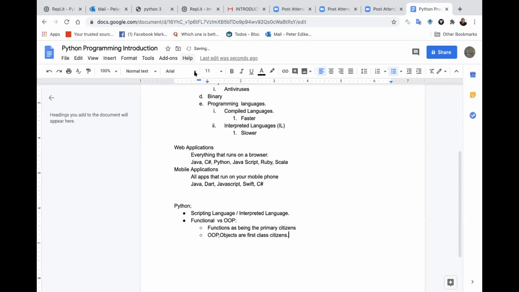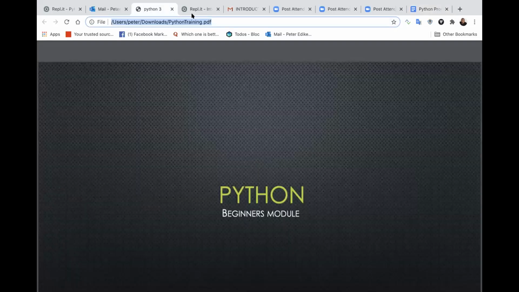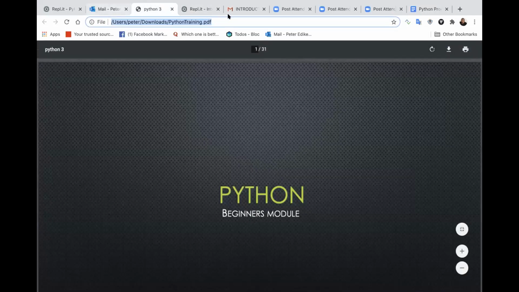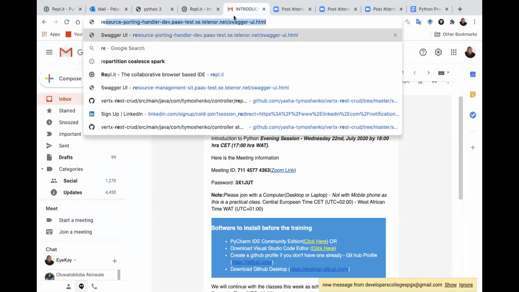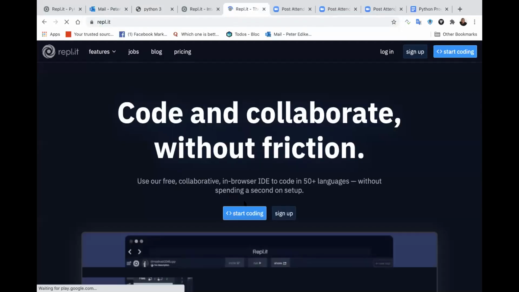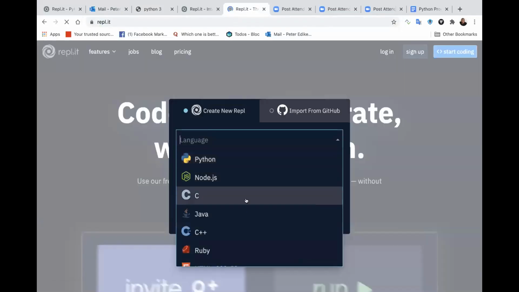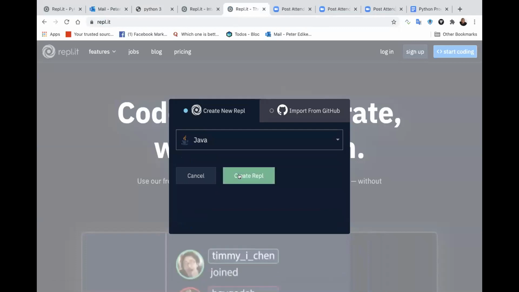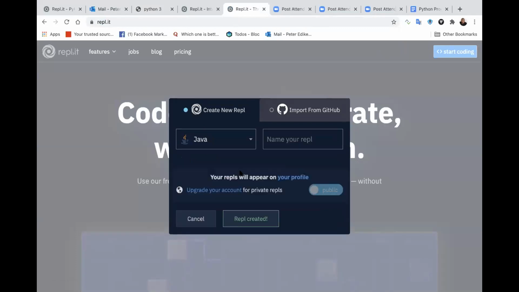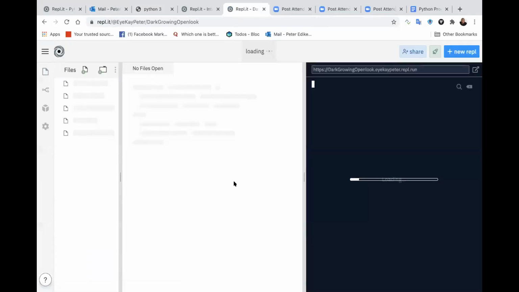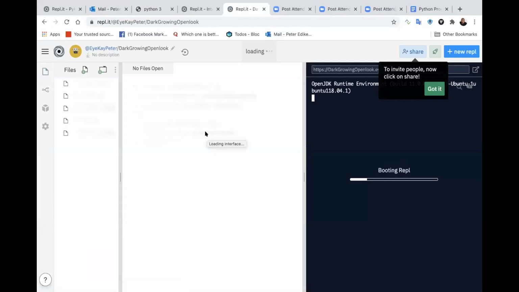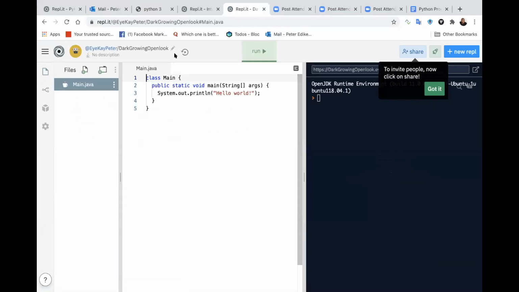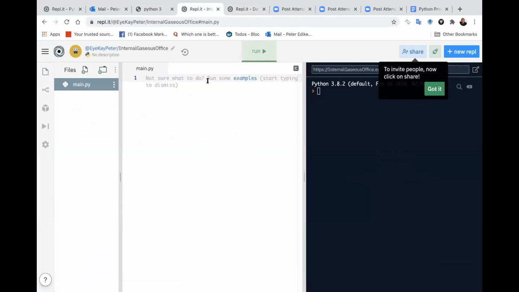So what does this mean? Let's see if I can switch to Java here. I have two languages here, and this is the difference I'm trying to explain.